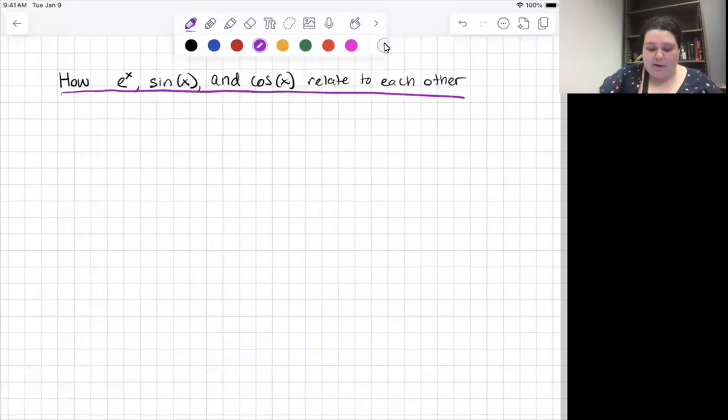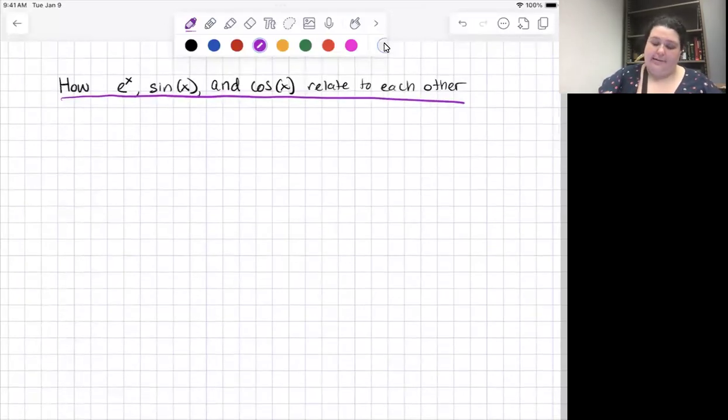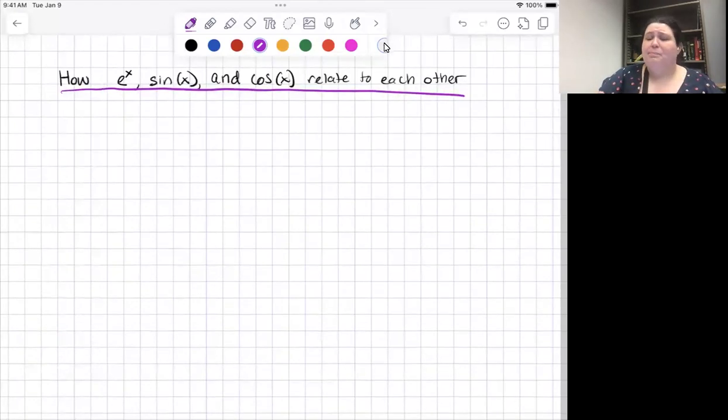Hi, so today we're going to talk about how the exponential function and sine and cosine relate to each other using some calculus. If you haven't studied calculus before, maybe this is a surprise to you that they relate, but I do recommend that if you haven't done, say, a section on series, go back and review that first before going through this video, because we're going to use a certain type of series to show this connection.